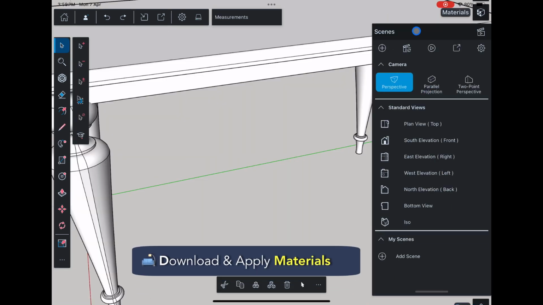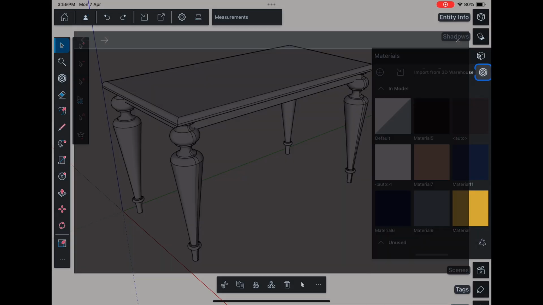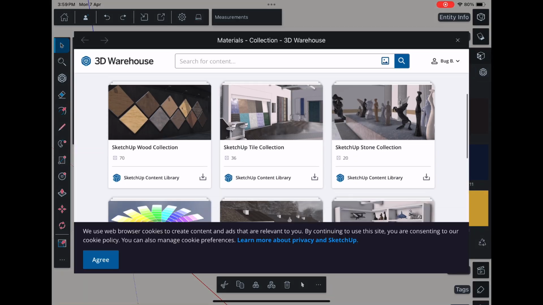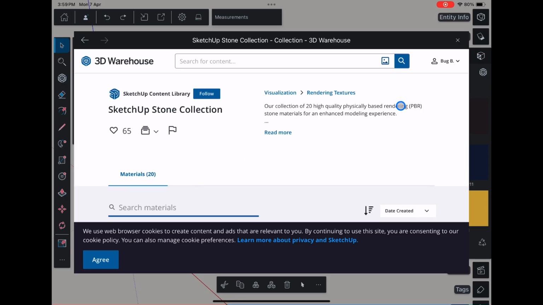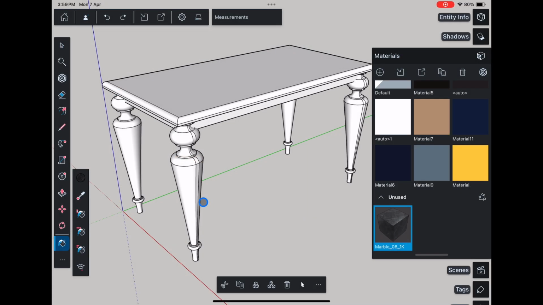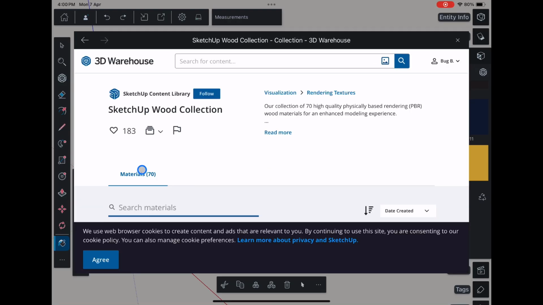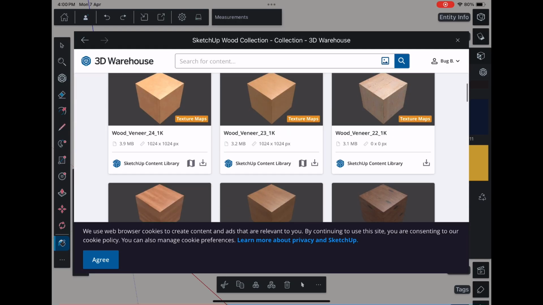Time to bring this scene to life. Open the material panel, grab some stone textures for the top, rich wood for the legs and apply them.